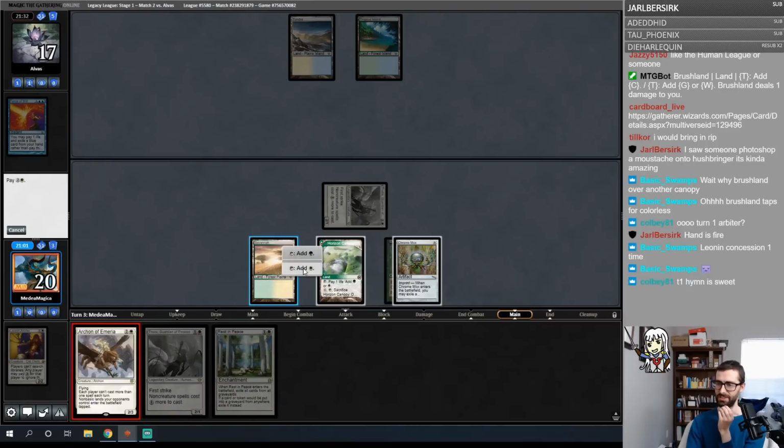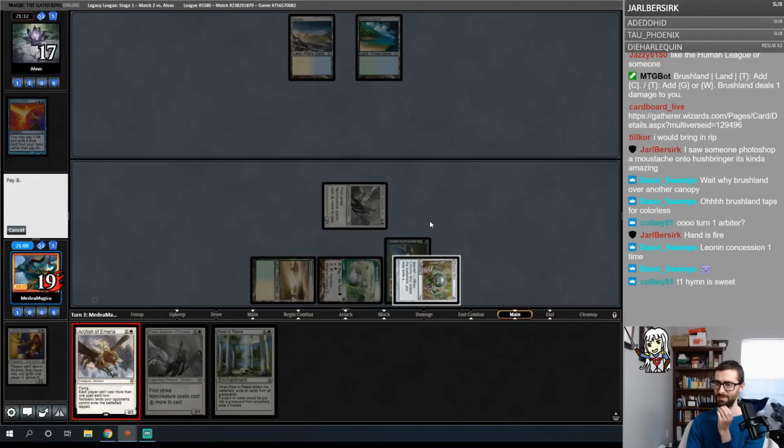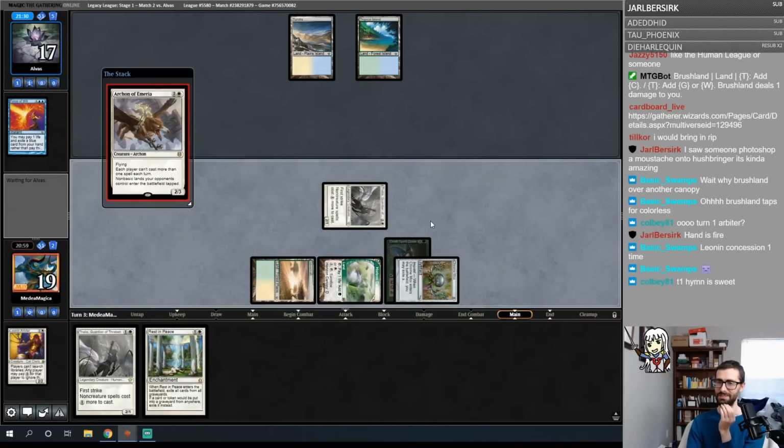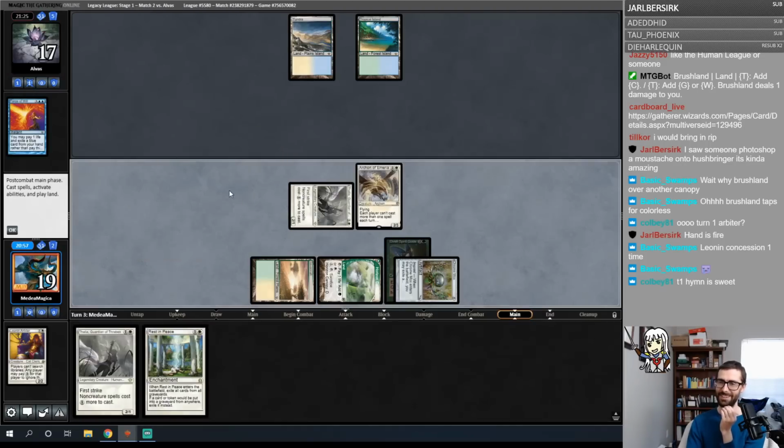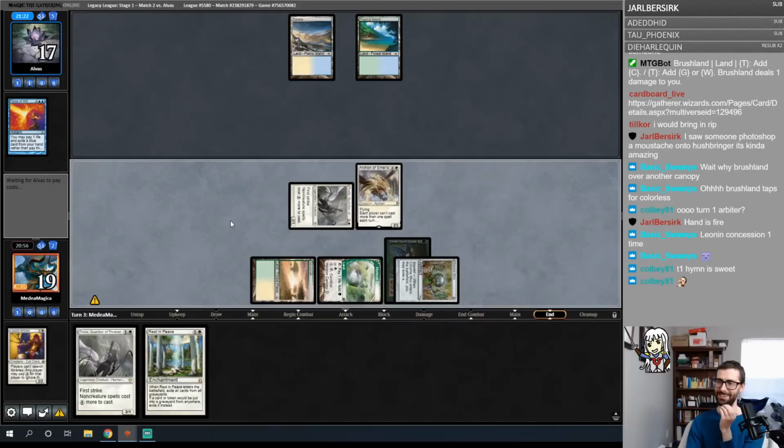Archon of Emeria is a very strange design in that part of it is symmetrical and part of it isn't. I just find that odd. It wasn't an all or nothing thing.